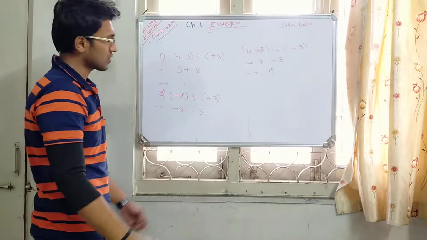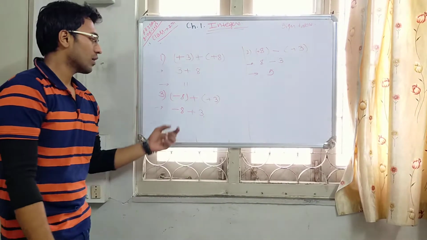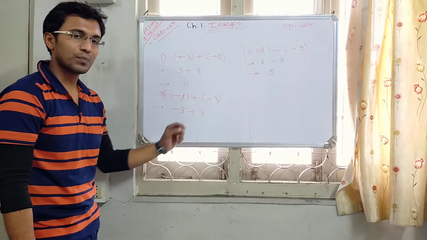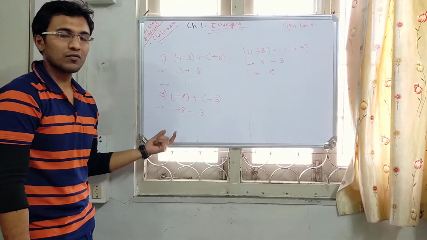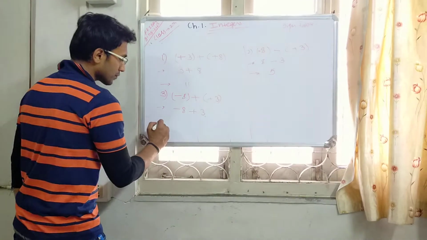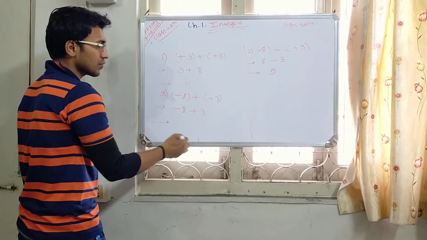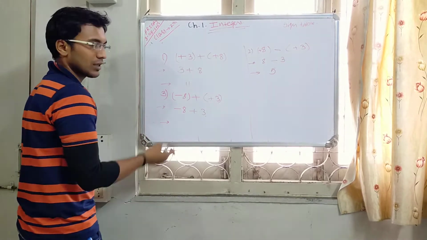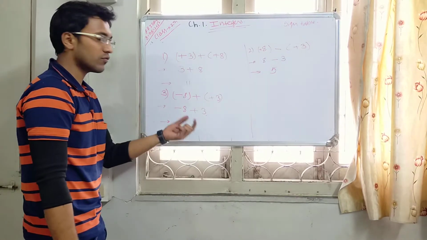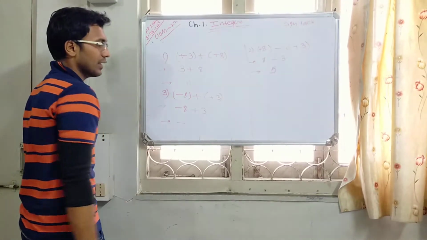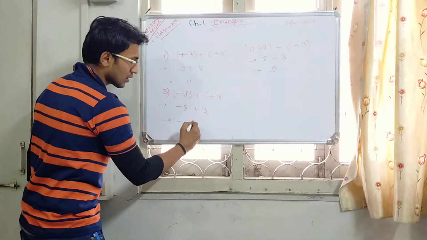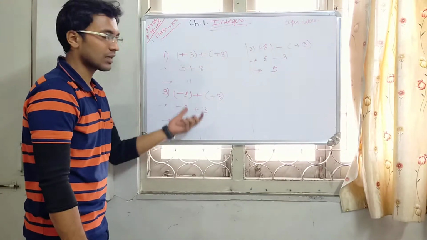Now dear students, please concentrate here. The third instance states that if the first number is of minus and the second number is of plus, we'll have to perform subtraction and the sign would be of the greater number. So I can directly write here minus 8 and plus 3. The greater number is 8, so the priority would be for the negative sign. So I write 8 here and I will directly perform subtraction. So 8 minus 3 would be minus 5. Okay, I hope you guys are clear with this.